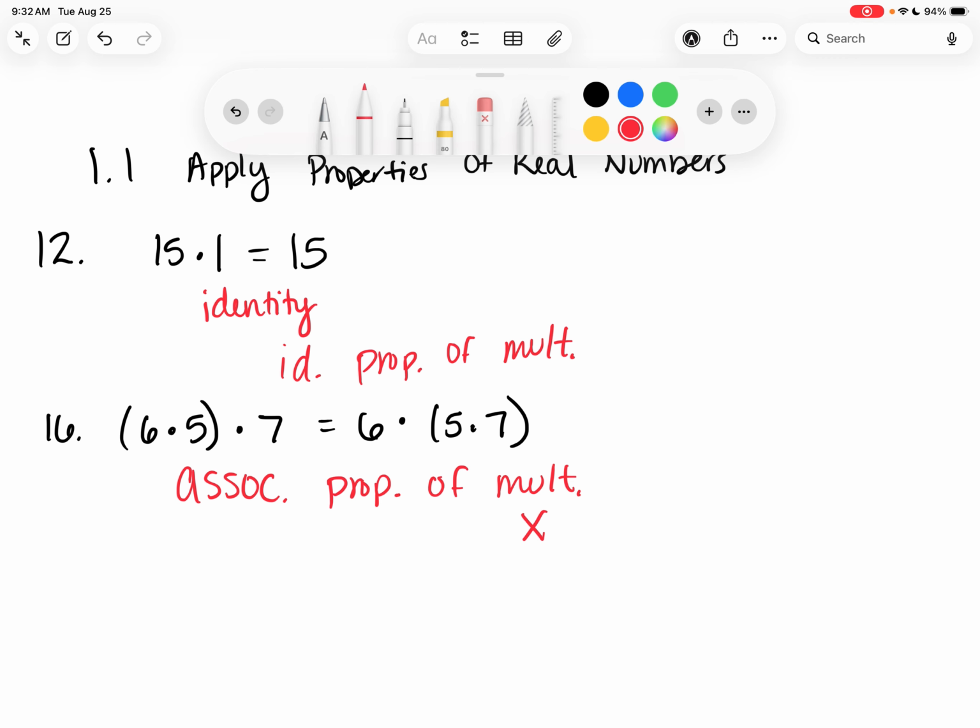So those ones are just state the property. The next ones are going to be ones where it tells us to use properties and the definitions of operations, so addition, subtraction, things like that, to show that the statement is true and justify each step. So essentially we're going to have a left side equal to the right side, but they're going to look different, okay? And we're going to work the left side down to make it ultimately look like the right side. And we're going to explain why we can do each step as we do it.